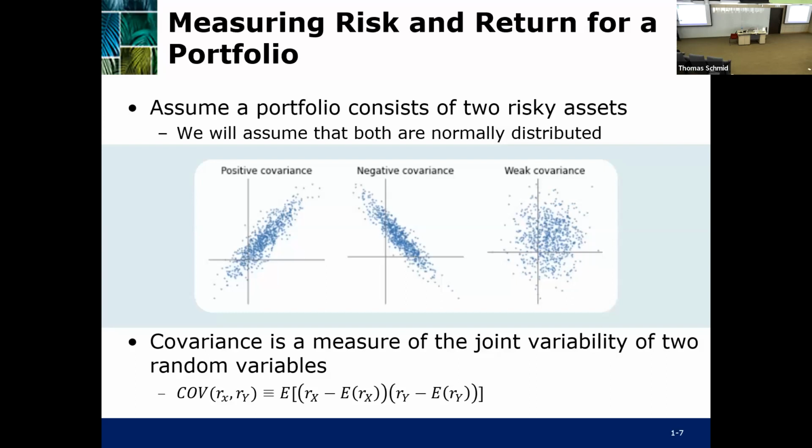Of course, not perfectly. So if X has a slightly negative return, Y could still be positive or negative. It's not a perfect correlation. It's not like one goes up, the other always goes down. But if one goes up, the other has a higher likelihood of also going up. And if one goes down, the other has a higher likelihood of also going down, if the correlation is positive. Of course, you can also have a negative covariance or correlation. So then it's just the other way around. If X has a very high positive return, then it's likely that Y actually has a negative return.